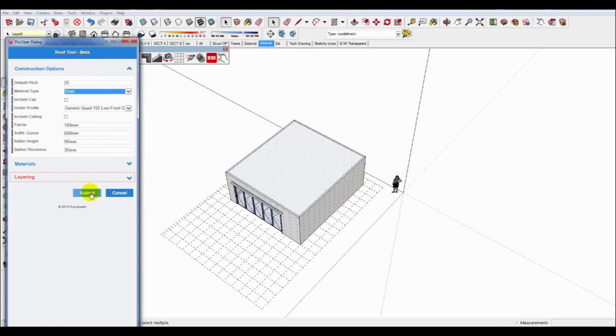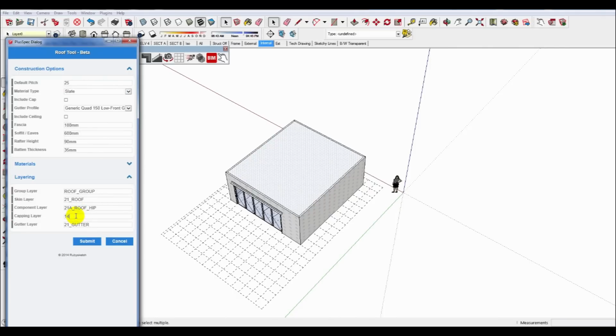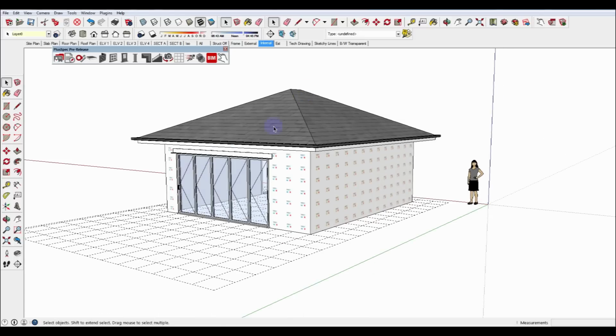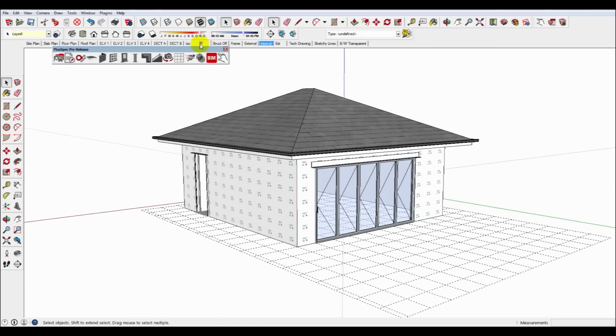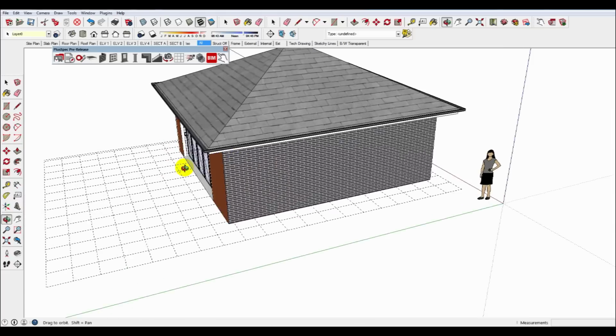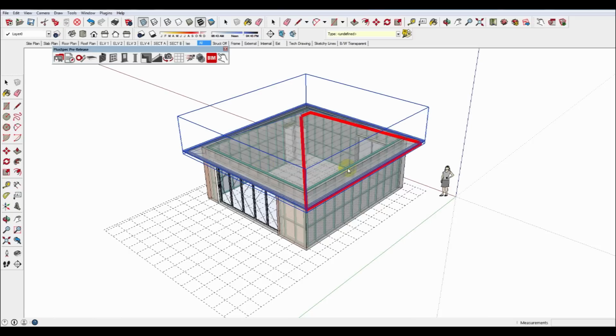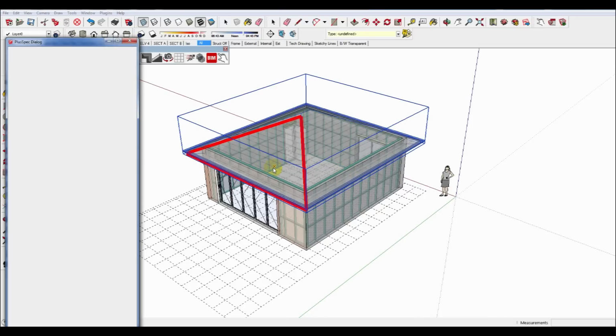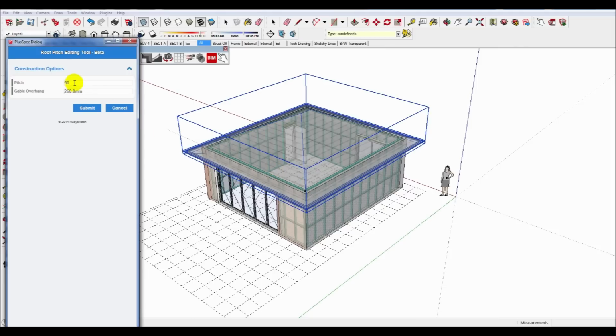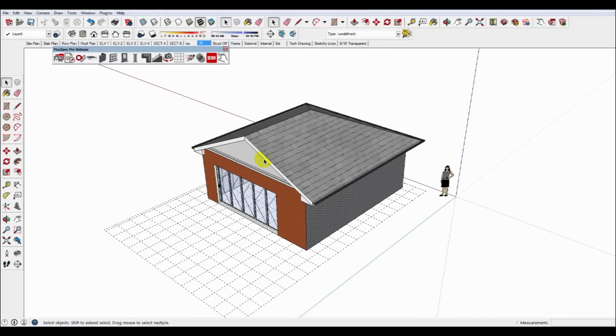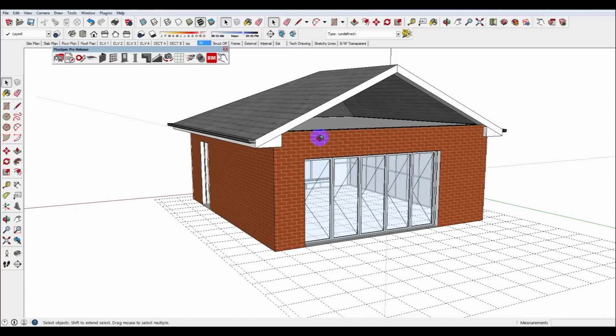You can change the layers and how everything fits out, so you can put in the scheduling of the job. Go submit. You'll notice that it created a roof. If I go back to all, we can then select the roof and say, well, we want it to have a gable end on it. So I'll go to here. You'll notice that these things are going red. I'm going to select this edge here, and up here it's a 90 degree, and that's an overhang of my gable. Go submit. Now I have a gable on the end of it.